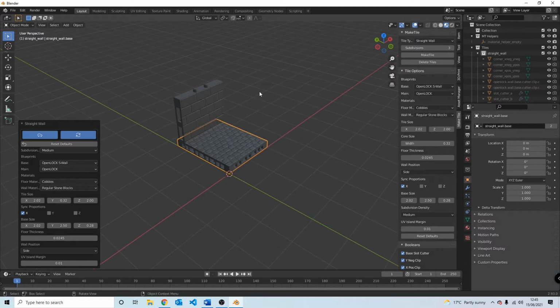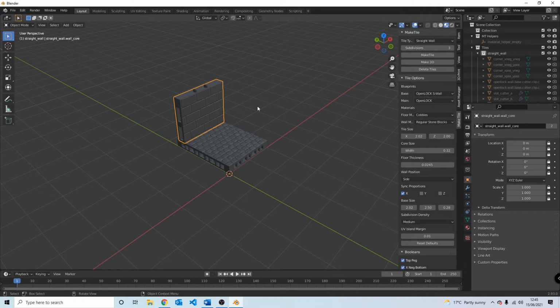Because you've got more than one area which has a material applied to it, when you make them 3D, you can make the wall 3D separately to the floor bit, or you can just select both parts and make them both 3D at the same time.